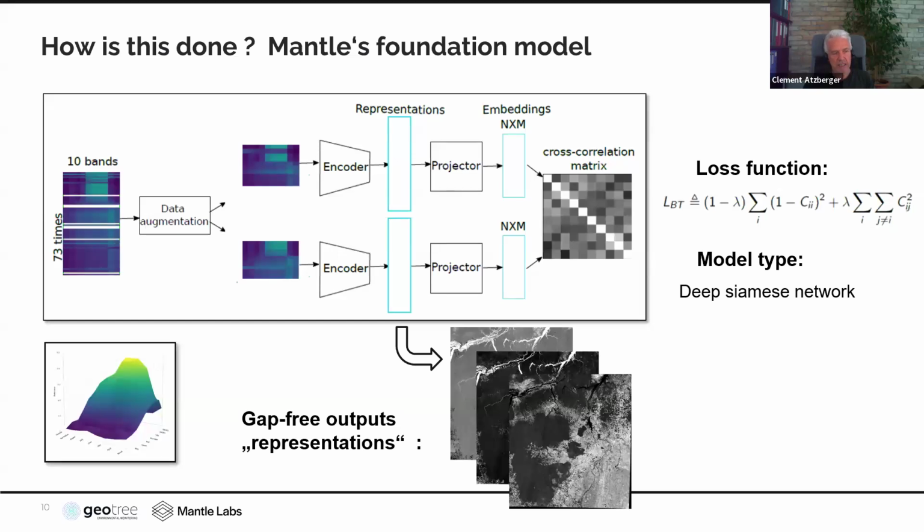Now we take this for literally hundreds of thousands of pixels for the learning phase. But what we do is for each pixel, we create at least 2 augmentations. We create many more, but imagine we have only 2. And this is shown a bit more to the right. You see 2 temporal subsamples. So from this corrupted matrix at the left-hand side, we create 2 augmentations, 2 smaller matrices, which have no clouds, and we pass them through the encoder to generate representations. And then the representations we pass through another projector to create what we call embeddings.